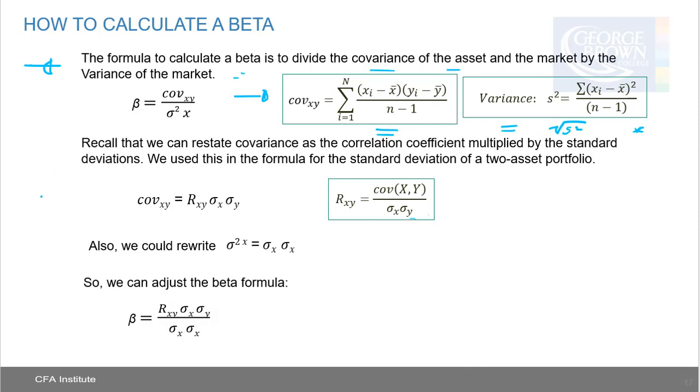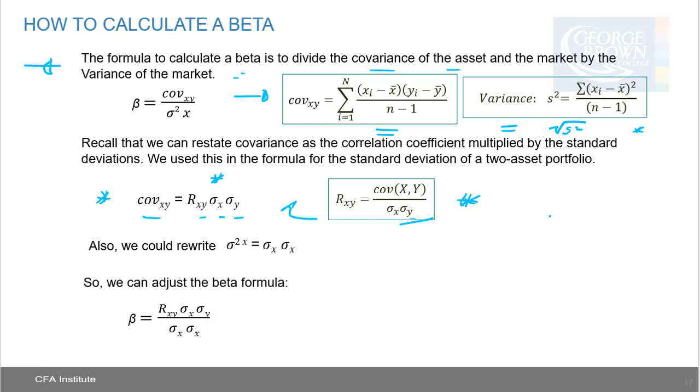Again, this is a nice to know, not a need to know, but remember we also studied correlation because we're looking at the JP Morgan asset returns and the correlation of returns. Correlation equals covariance divided by standard deviation of x times standard deviation of y. Just doing a little bit of rearranging, we know that covariance equals correlation of x and y times standard deviation of x times standard deviation of y. And we used this when we calculated portfolio standard deviation.